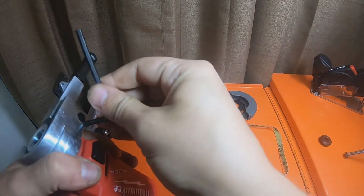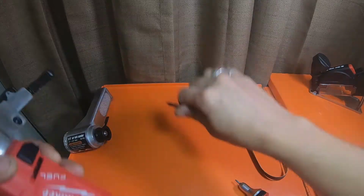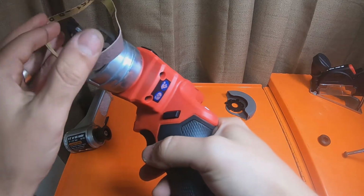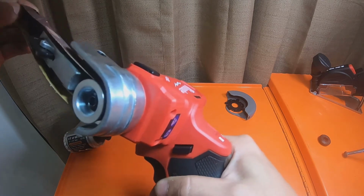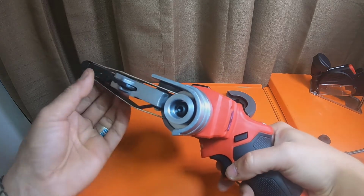Get her on here. This is a very, very easy process. It's not very hard to do. Pop the belt back on here. Make sure everything fits. Put tension back on it.